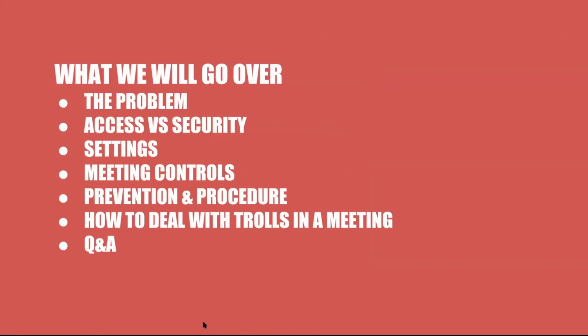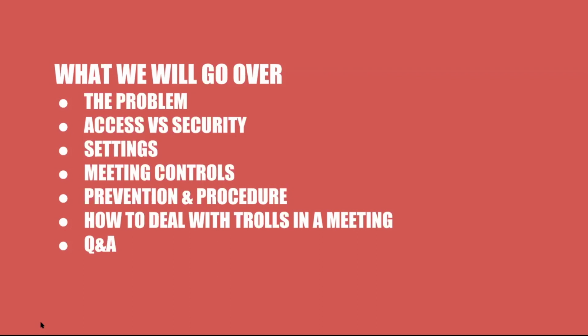So we're going to go ahead and get started and go over what we're going to be going over in this webinar today. We're going to be going over what the problem is. I think understanding how Zoom bombing works on the back end is very important. And once you understand that, that helps you as a group figure out what's the best practice you're going to use. We're going to be going over several different controls, settings, and procedures. The thought is that you're going to take all of this information and hopefully bring it back to your group. Because every group is autonomous and has its own problems, its own strengths, and its own uniqueness, you're going to have to decide as a group what works best for your group.